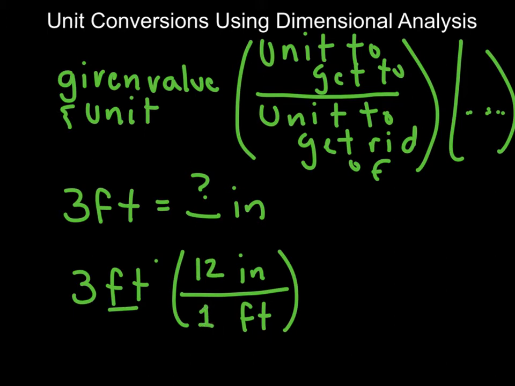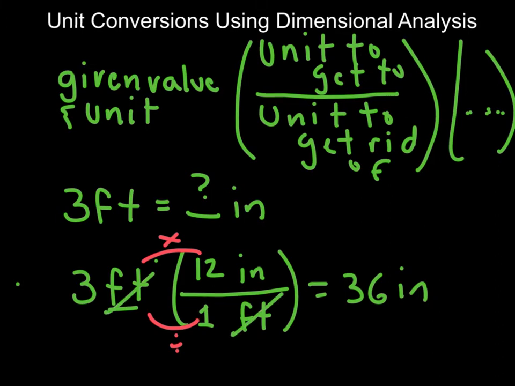And whenever we multiply a whole number by a fraction, we multiply by the numerator and we are sure to divide by the denominator. So 3 times 12 is 36, divided by 1 is still 36. And so we get 36 inches are in 3 feet. In the next 2 slides, I'm going to show you how to use dimensional analysis to convert between particles and moles and grams and moles for our investigation of how we quantify chemical reactions.